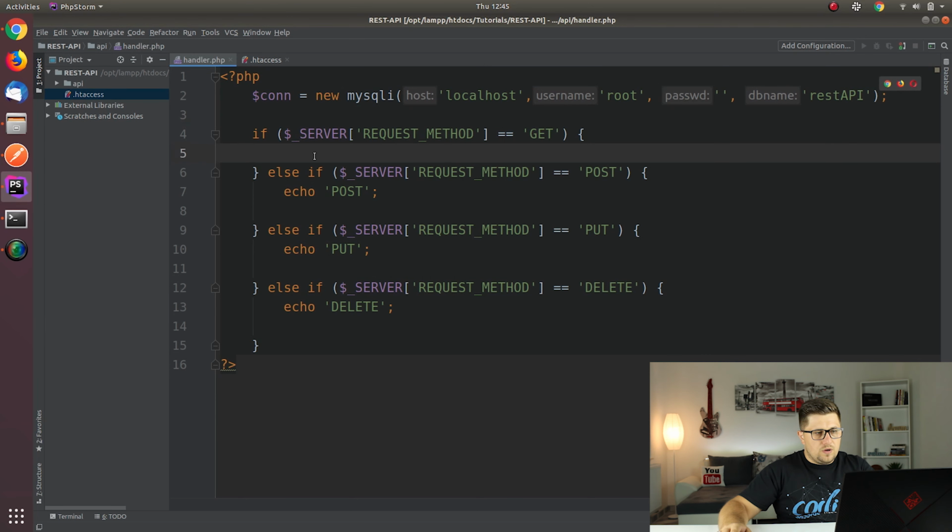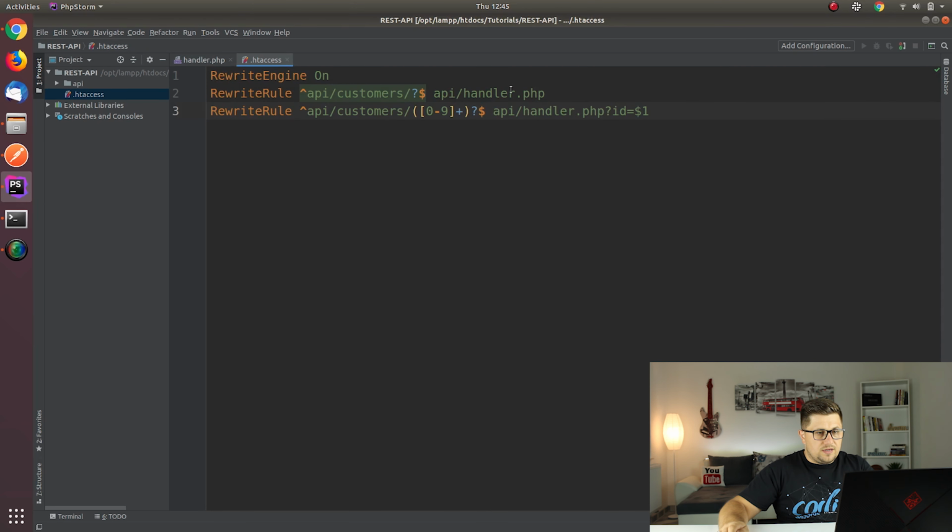So let's say now, when someone sends a GET request, we are able to have two different GET requests. First one is GET here, which means he wants all the customers, and if someone sends API customer / some ID, that means he wants the details only about the customer with that ID.